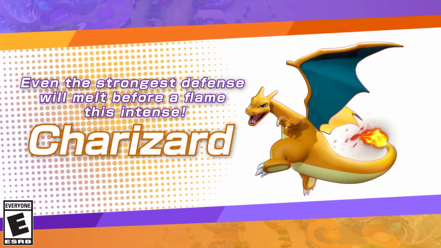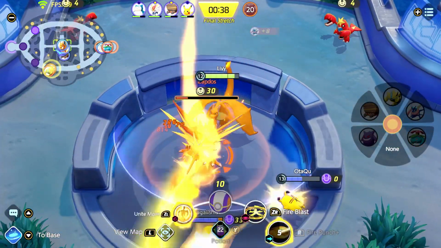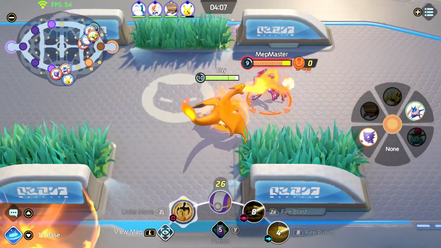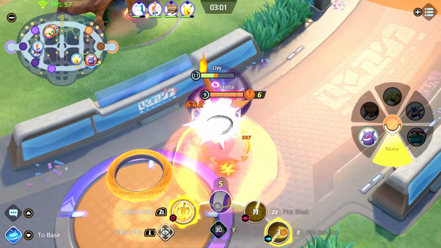Today we're looking at Charizard. He's an all-around attacker that focuses a lot of damage over time or on displacing enemies depending on how you build him. Your job is going to be to jump between lanes and help support your teammates in team fights. We'll start with a common question players might have. How difficult is Charizard to use?